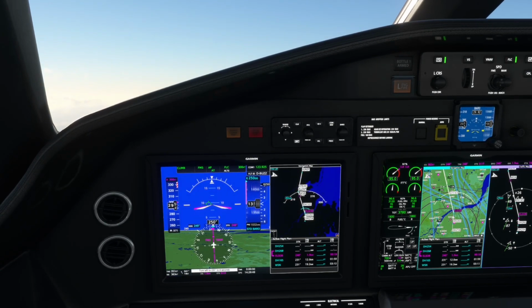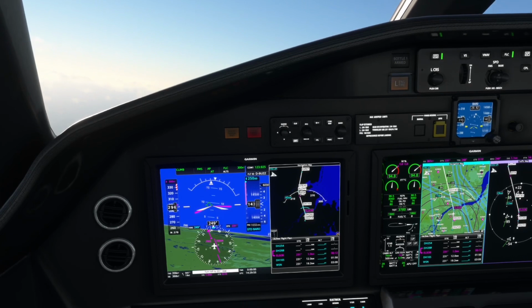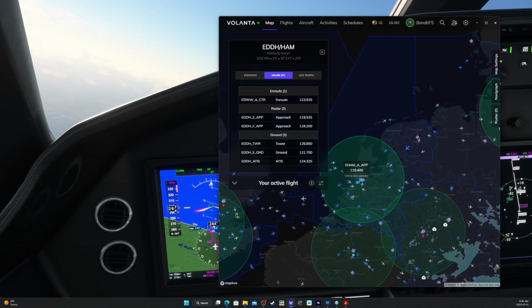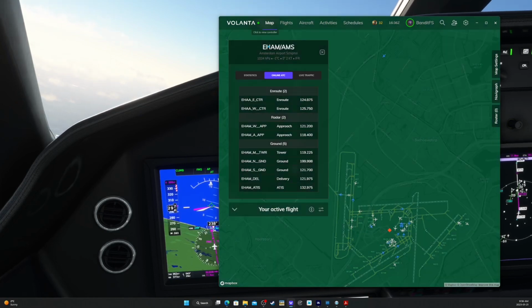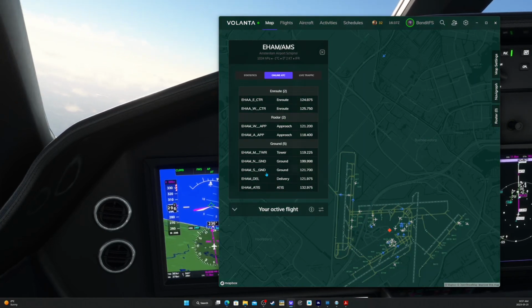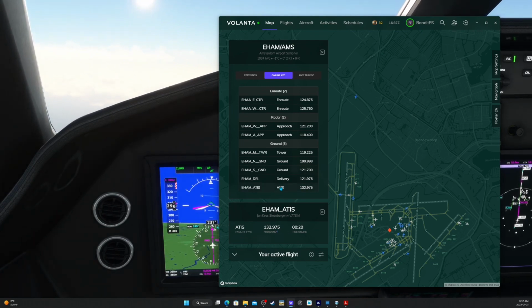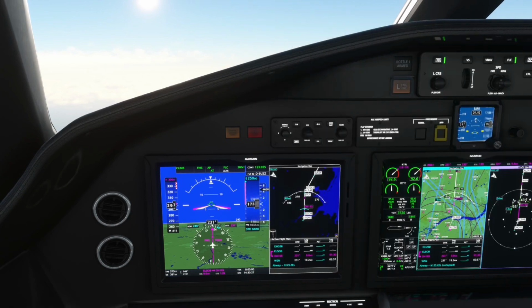So now I'll use the Volanta app to check our weather for our ATIS. We just departed out of Hamburg, we're going down to Schiphol, and if I zoom in and highlight the airport, I click on it and it shows all the active frequencies. We're coming into Amsterdam, and I select the ATIS, and oh, it doesn't have the ATIS information for some reason. I'll check it again later, but usually it displays the information, maybe they're just changing it. So we'll check that again in a few minutes after we level off.